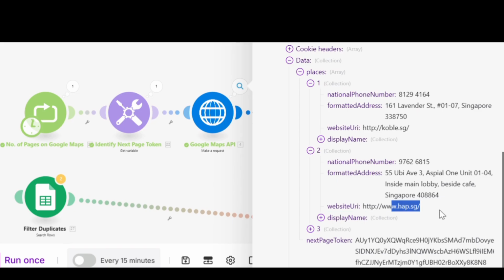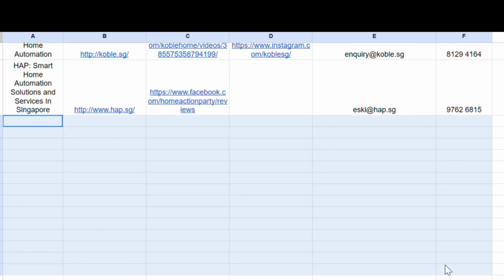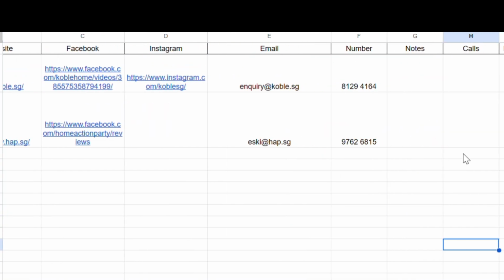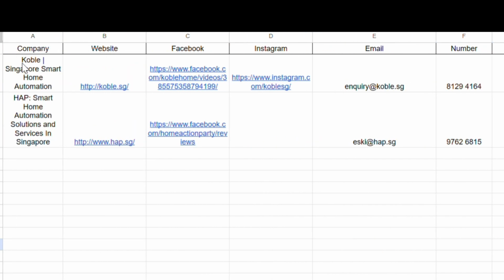Then second, imagine you can generate hundreds or thousands of cold leads that you can use to create your email list and your cold call list, so that you can have a higher chance of setting an appointment with your clients. So this is another AI project that I've done so far.